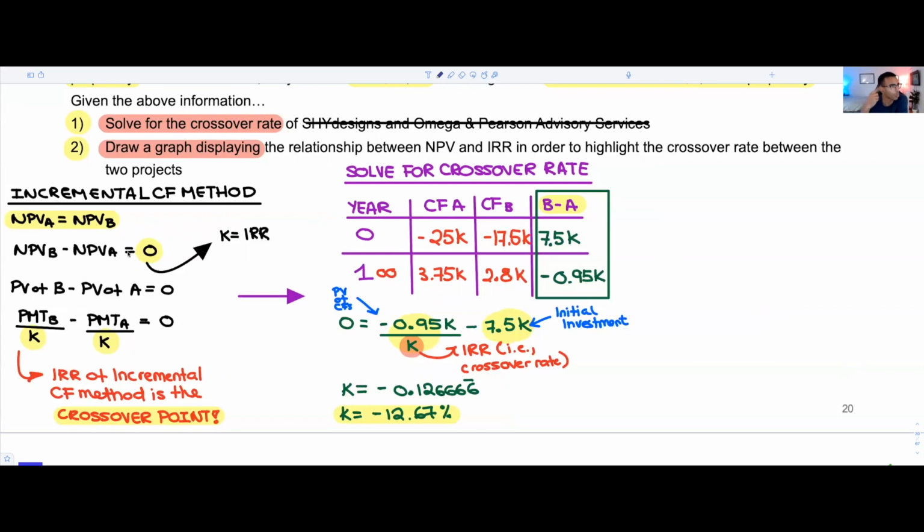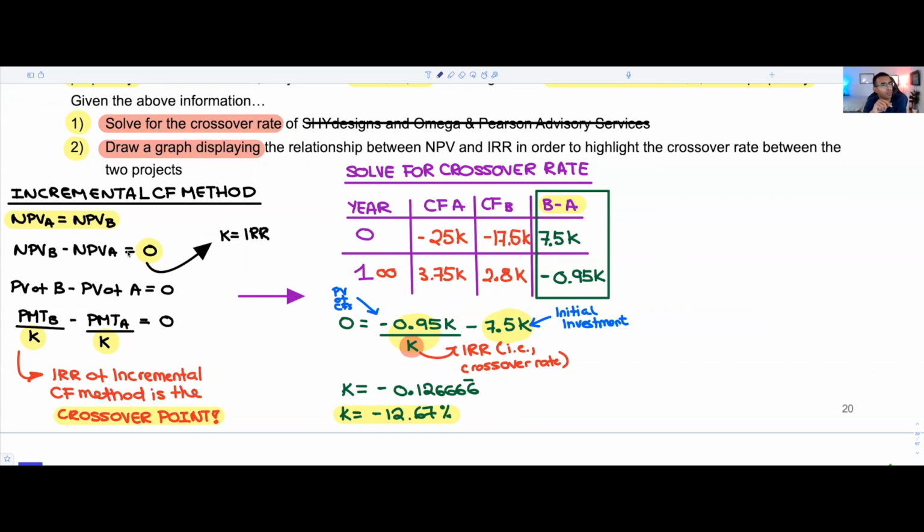And this should ring a bell. When we're talking about NPVs and we're talking about 0, this should ring a really big bell, because the point at which the NPV is equal to 0 yields a very interesting discount rate. It yields the most important discount rate out there. It yields the internal rate of return. The internal rate of return is the discount rate at which the NPV of a project, the NPV of a set of cash flows, will be equal to 0.